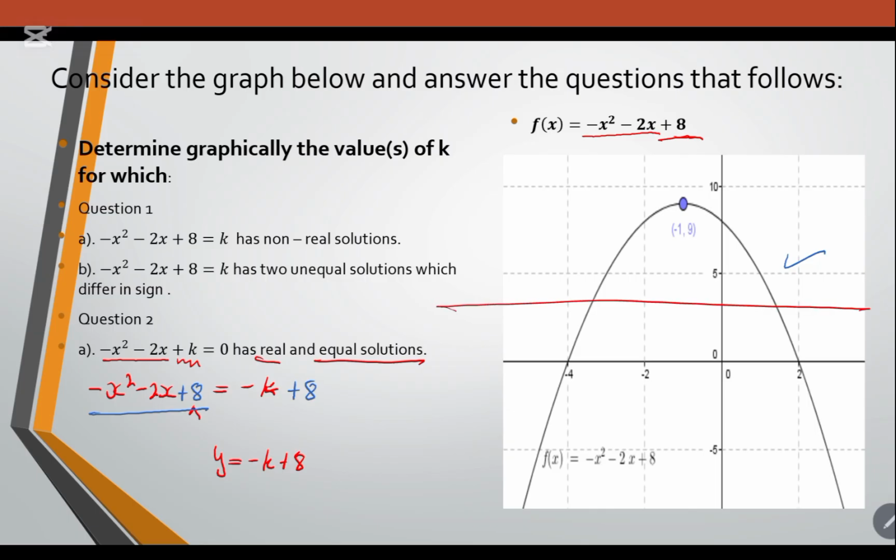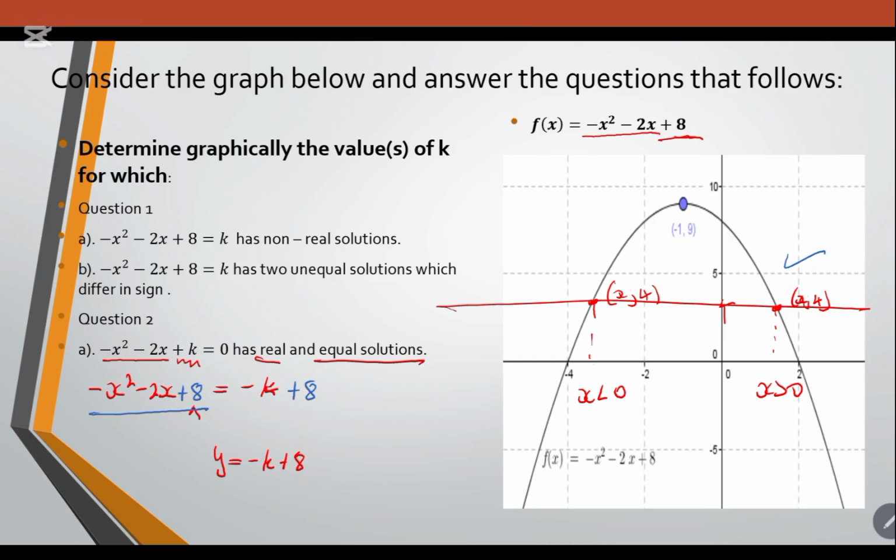moving like that, what is happening is that, let's suppose the value of k at this point is 4. So the value of y here is 4. Now, the coordinate of this point is x and 4. The coordinate of this point is x and 4. But what do you know about x? X here is positive, and x here is negative. So these are two values of x that are not equal.